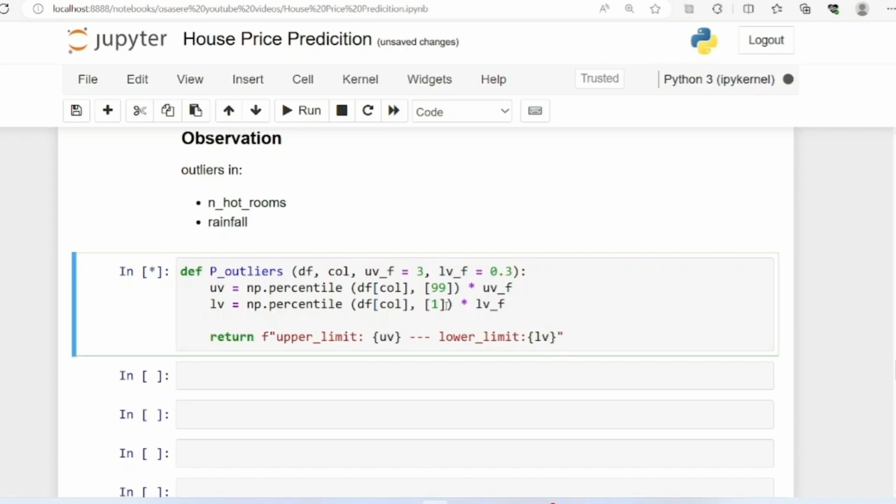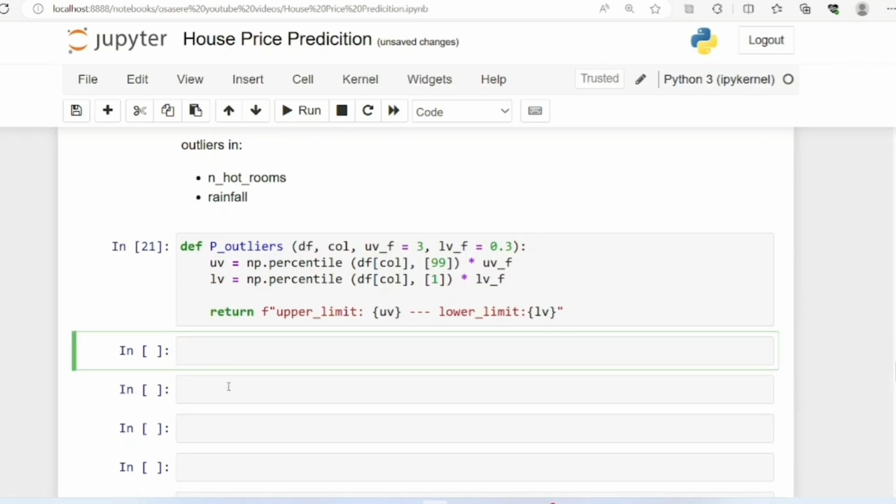Okay, let me run this now, and let me test the function we just created. We'll be testing it on hotel rooms and range 4.